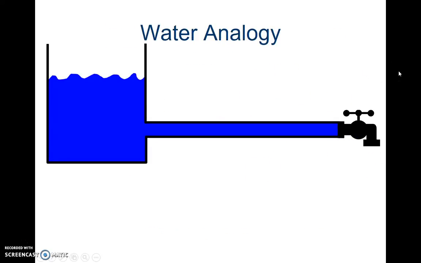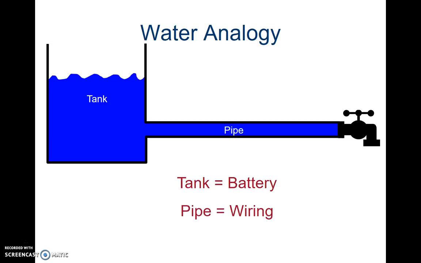Okay, now today when we're learning those three parts of electricity, we're going to use water to kind of figure out what's going on. A lot of our examples will have this picture, and you have a tank here, and that kind of reminds you of a battery, or that's what we're going to pretend is our battery, where all the electricity or water is stored. A pipe is going to be like the wiring. It's what lets the water or electricity travel. Okay, and then we've got a faucet like a switch. It's what turns on and off the electricity or water.